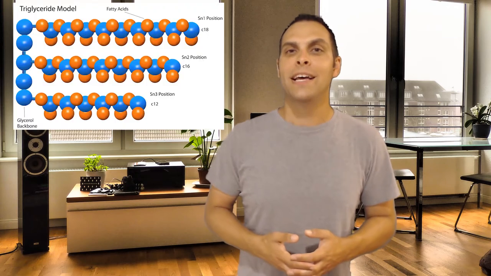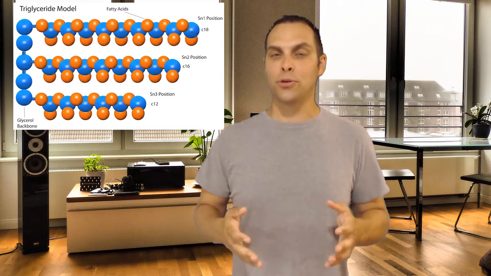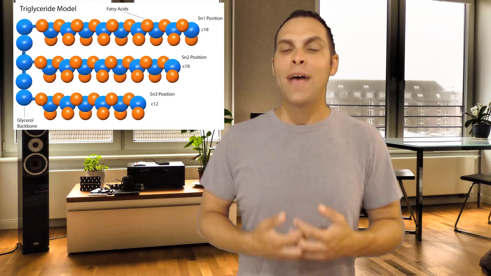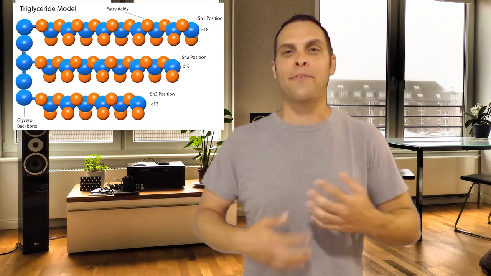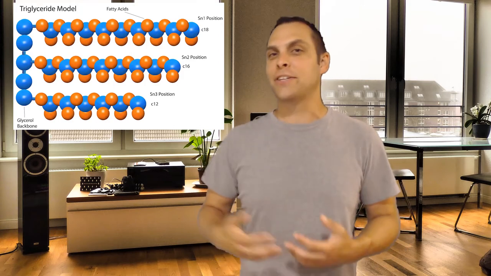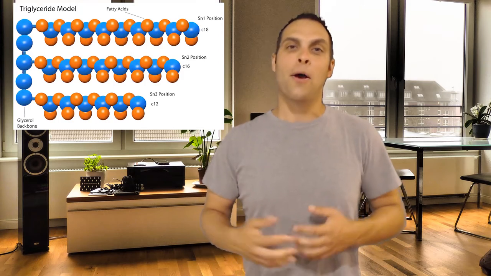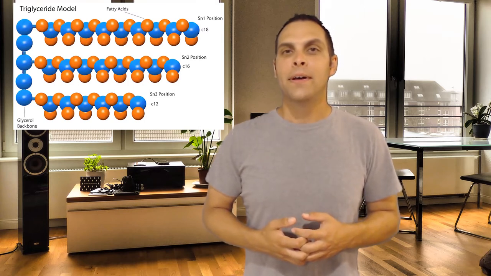And one great example to demonstrate how this works is what happens when we build a triglyceride. So a triglyceride is a combination of a glycerol head group and fatty acid tails. Triglycerides are the type of fatty acid that we find in circulation in human beings. If you ever have to go for a lipid panel when you get old like me, you go to the doctor and they draw your blood when you get a physical and they want to know what your triglyceride levels look like.